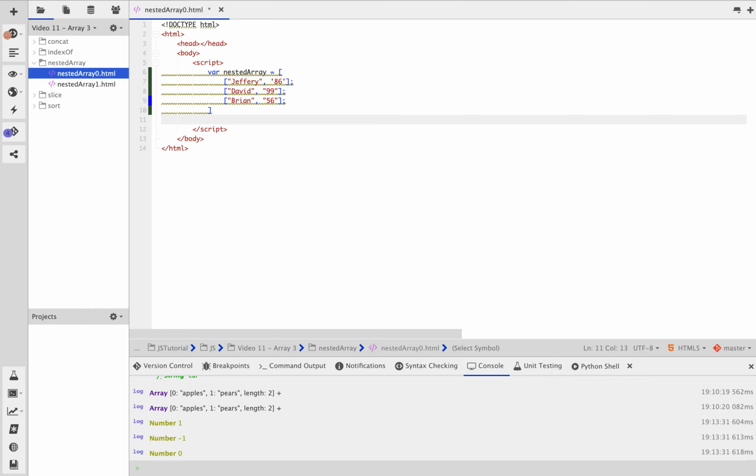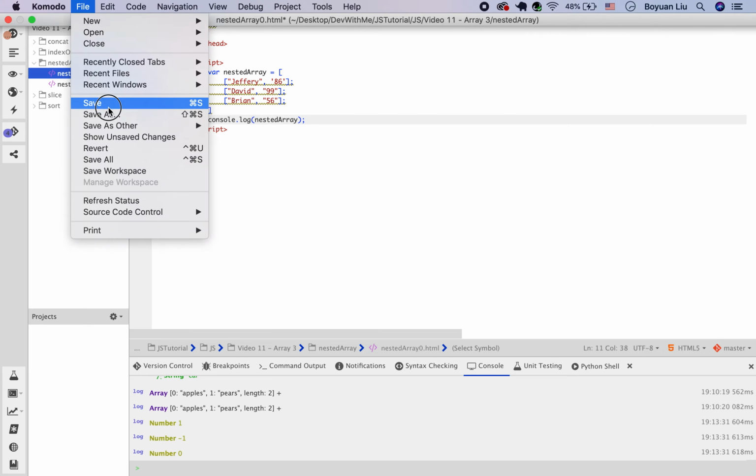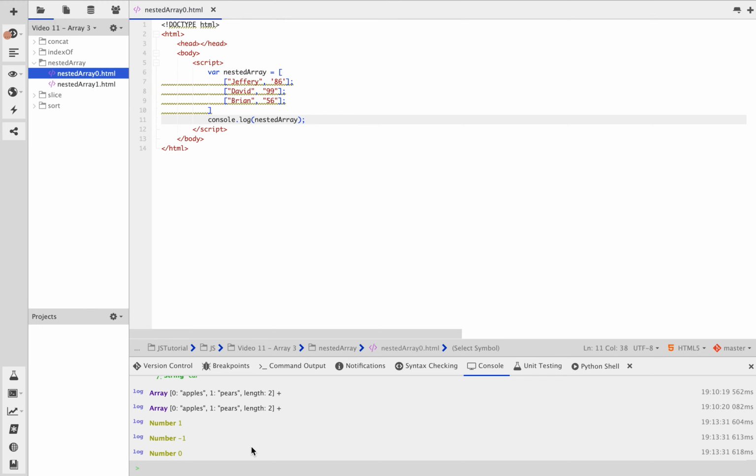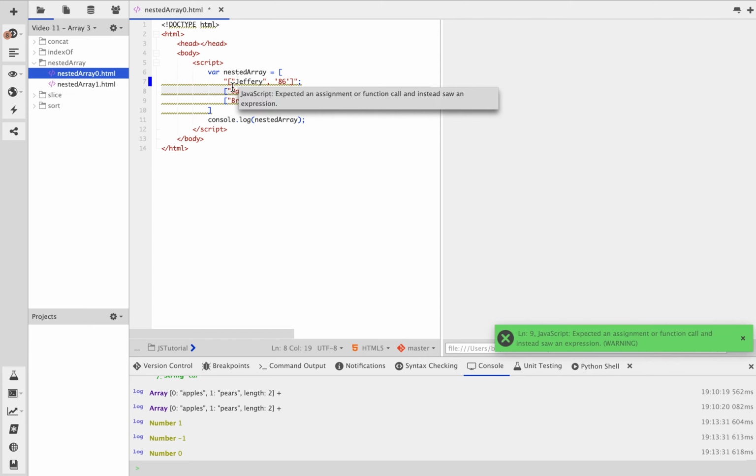What have I just done? Well, let's console.log nestedArray. Okay, so I'm doing something wrong with the nested array.